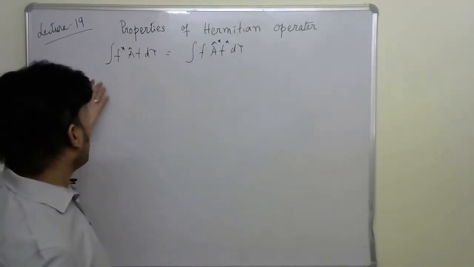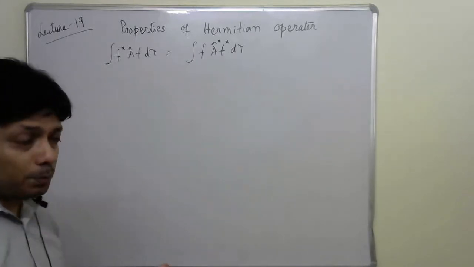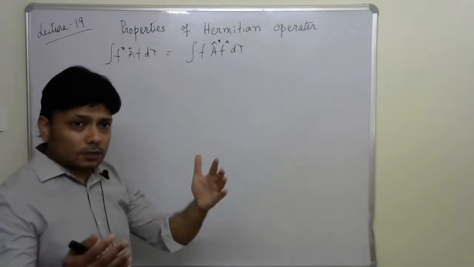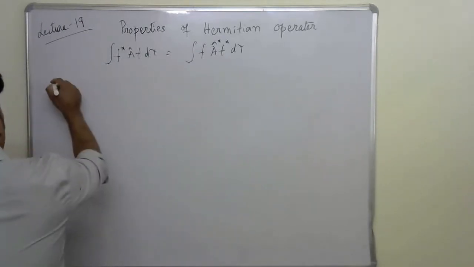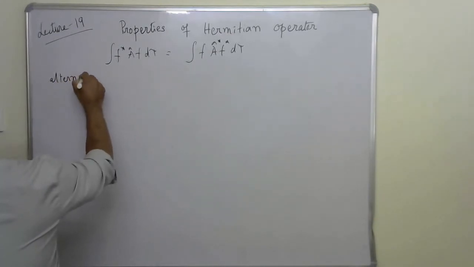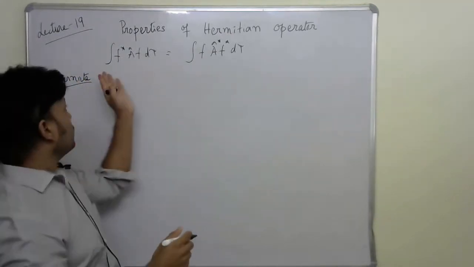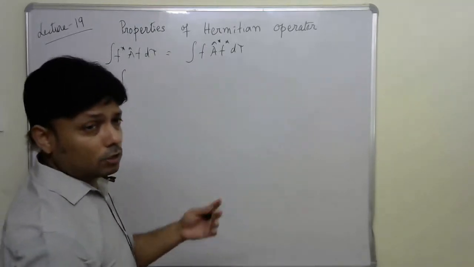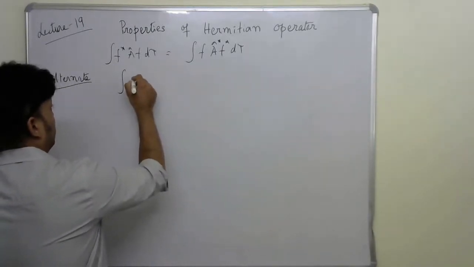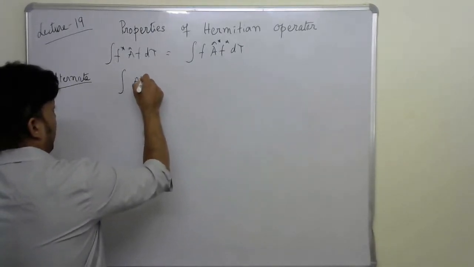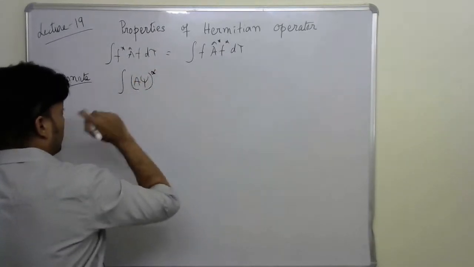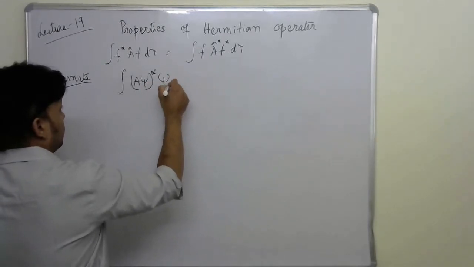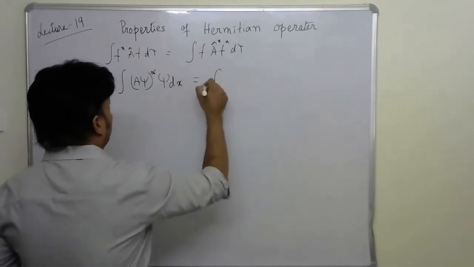So we have been discussing the condition for an operator to behave as a Hermitian operator. This is the condition that we have discussed already earlier. Here we can write an alternate statement, in terms of f and d tau. Alternately, we can write it in terms of psi as a function of x and dx. So if you ever find a statement like this, please don't get confused, because it says the same thing as the condition of the Hermitian operator.